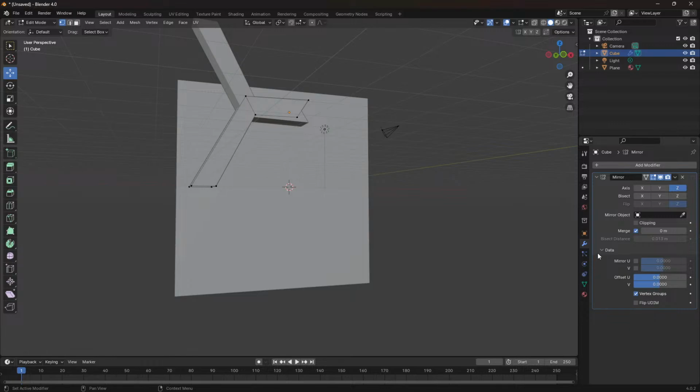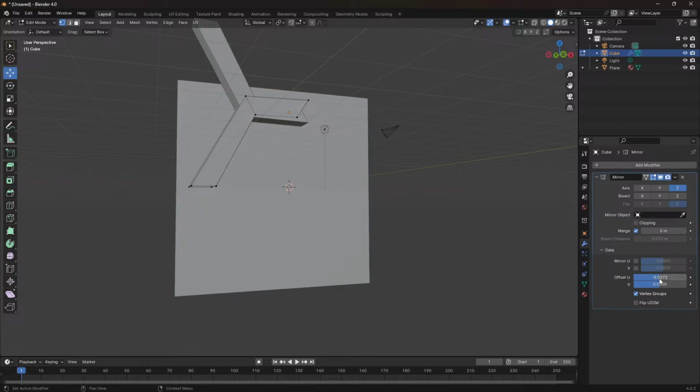Okay, I don't like some of this new UI change because in the mirror it used to be that you'd choose Z and then you have a slider that you could adjust and move it up and down. Where did that slider go to? The offset.